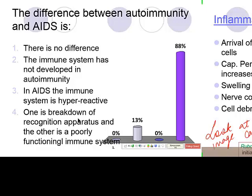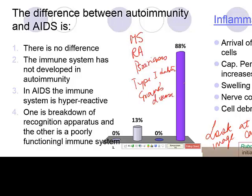Examples of, did we go over the diseases that we see in autoimmunity? Did I go over some of them? Multiple sclerosis. Can you tell me some more examples? Rheumatoid arthritis. Psoriasis is one. I think I went over this. I didn't. Okay. Psoriasis. Type 1 diabetes. There's a disease we'll do which is called Graves' disease, which is a disease of the thyroid gland. And myasthenia gravis is another disease. So many. All of these are when antibodies are produced and they attack the body cell.